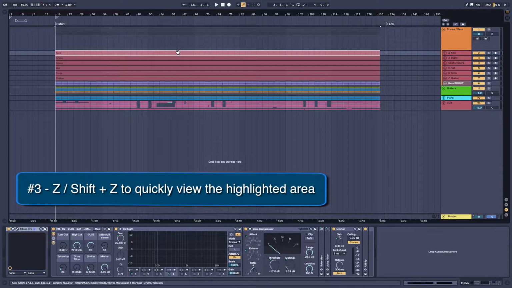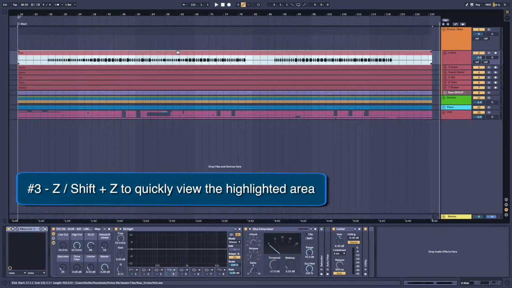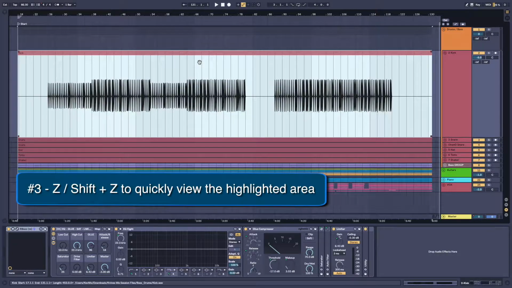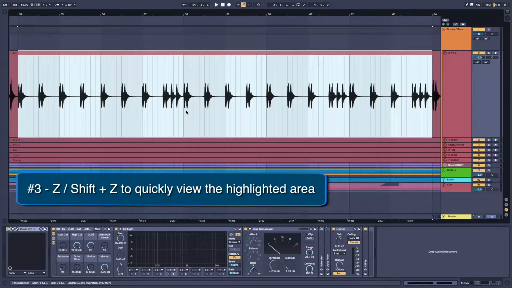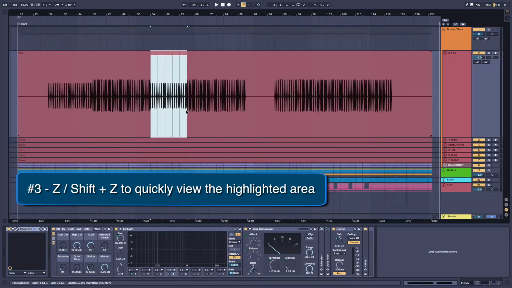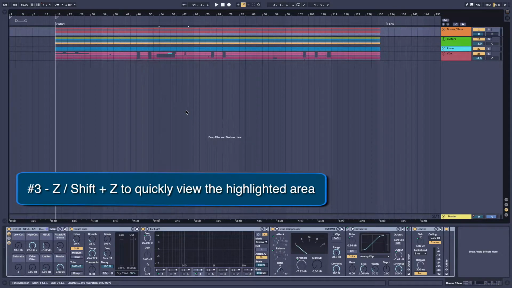So for instance, if I hit Z one more time, now you have this region that's been zoomed into. I'm going to hold Option and scroll so I can get more of the track visible. Now let's say I want to zoom into this area. I'm going to hit Z again and it zooms right in. If I hit Shift Z, it'll go back to right where I was. But if I hit Shift Z again, it's going to collapse all the windows and go up to the most clean looking view. So Shift Z one more time and boom. Now everything's been closed and I'm right back to where I began.